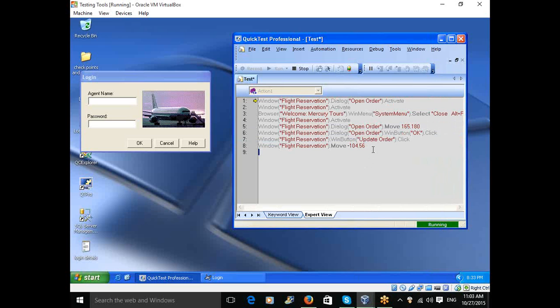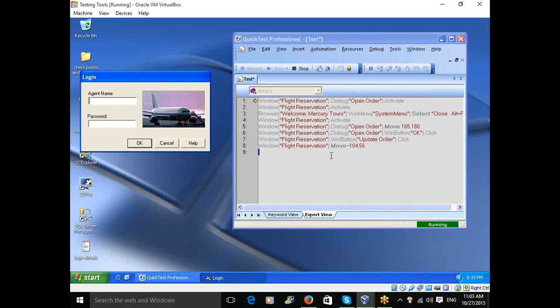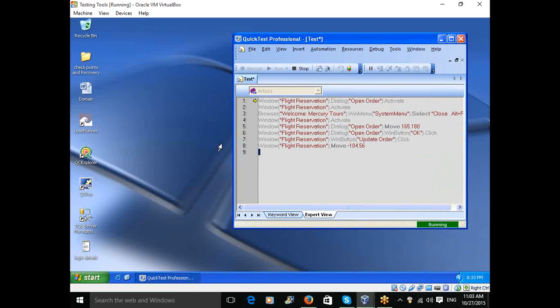Uma, the problem is the application module is login, but you worked on the flight reservation module. Okay. Enter username and password, and one more window will open, na? Yeah, that you have to open, not this one. So this module you open and then run it, it will work.